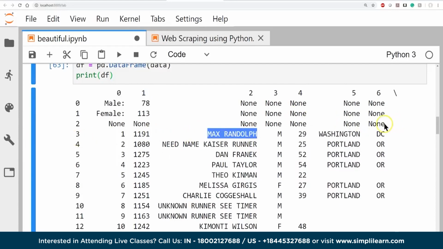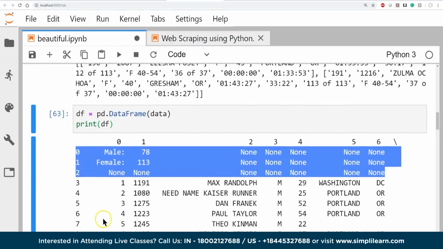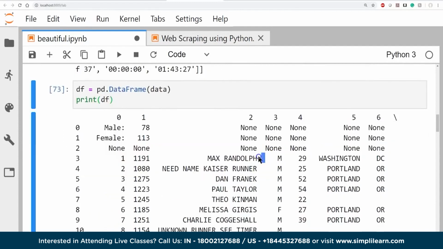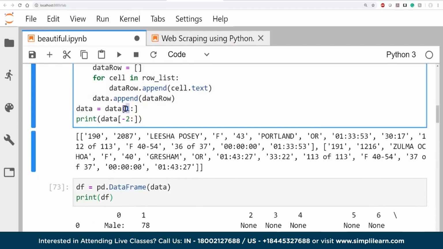And the first thing this does is flag that I brought in a bunch of information up here that we really didn't want. It's from 3 on that we want. And we can clean this up in one of 2 ways. We can try to clean it up under the data, or we can clean it up under the data frame, depending on what it is we're trying to do. And so to fix this, I want to go ahead and just change it up here in the actual data pull-in.